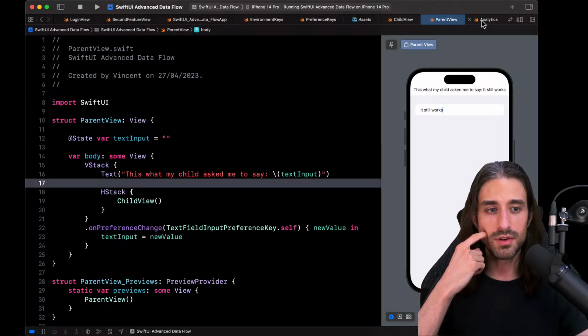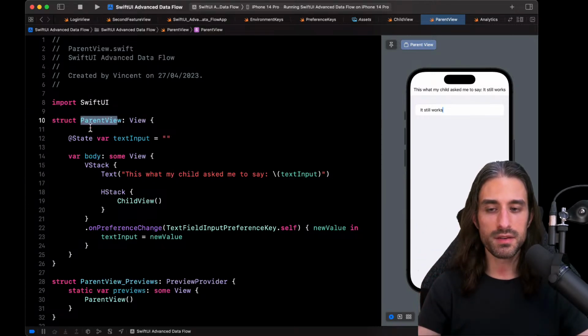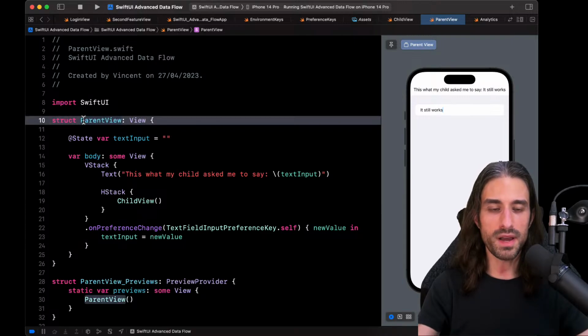And so most of the time you would create this modifier, because in most cases, and I think we'll see it just after, what you would need is to implement a parent view that can consume state, values provided by its child views, but your parent view will be encapsulated, and it's the child views that will be unknown from your parent view. And so what you would do is that you would define the parent view and the preference key in your module.